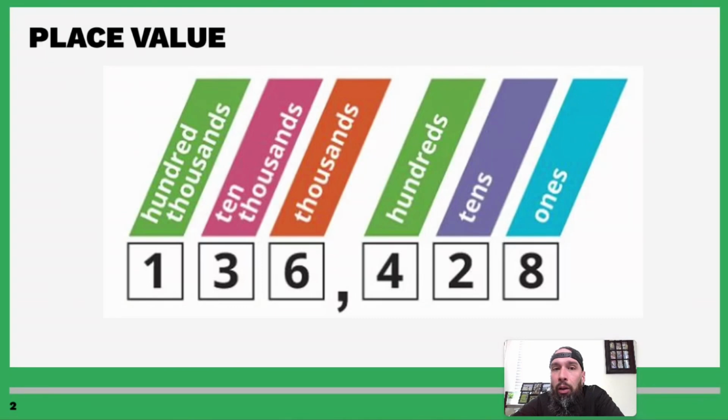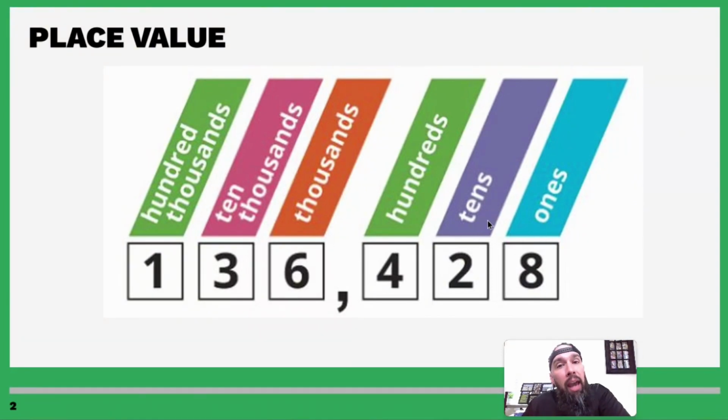We're going to talk about place value. What does place value look like? Well, if I give you a really big number like this, every number gets a special extra name. I know that's an 8 and I know that's a 2, but it's also given a place value. So start out with your smallest number, the 8, the one all the way to the right. The smallest digit is in the ones place value. So 8 is in the ones place value.